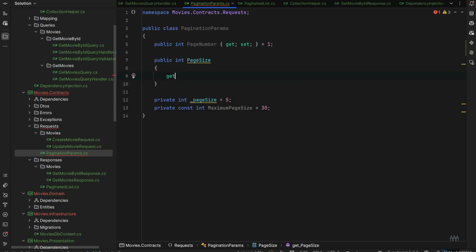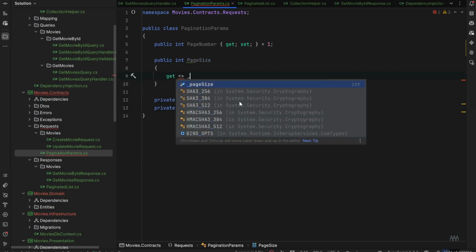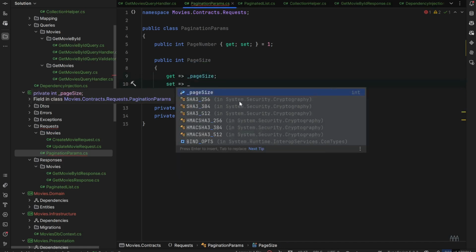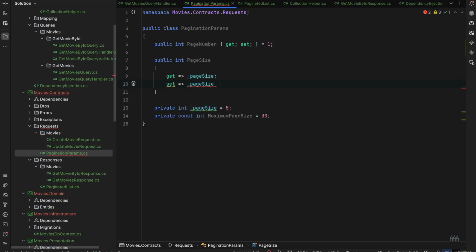And here in the getter, we'll return that page size. And in the setter, we'll write pageSize equal to a check whether value is higher than maximum page size. If yes, then we are returning the maximum page size.